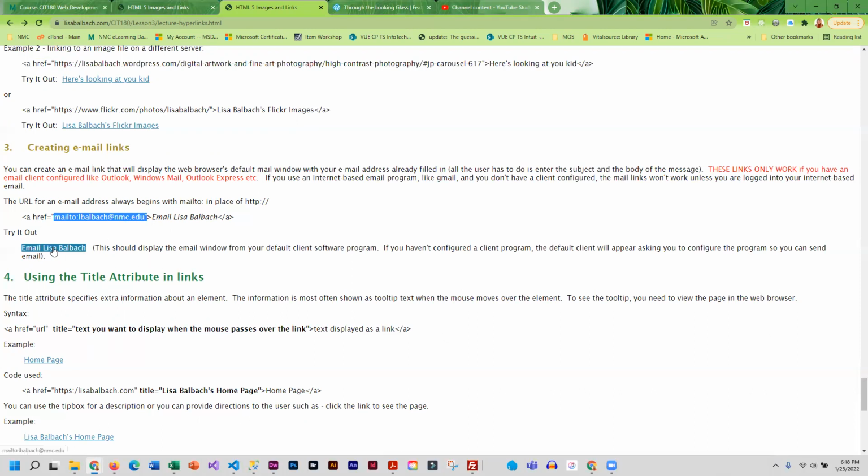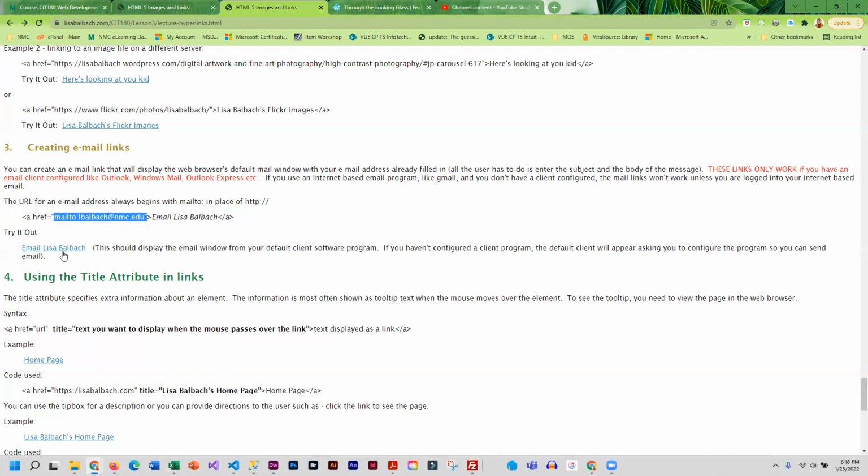Now, if you click on an email link, what happens is it tries to load the client email software, which is not Gmail or Yahoo. That would be like Outlook or any email program that people have downloaded and installed on their machines.